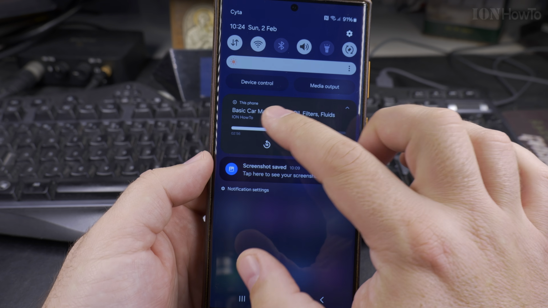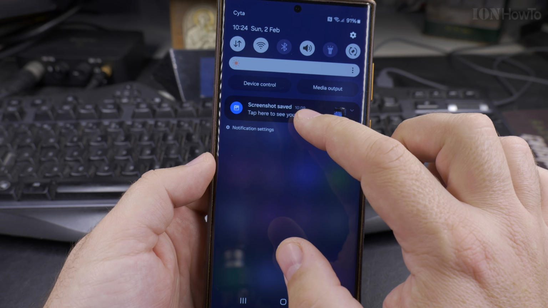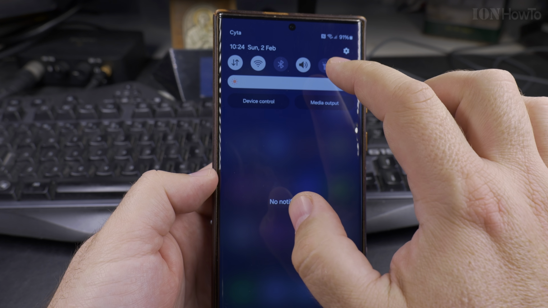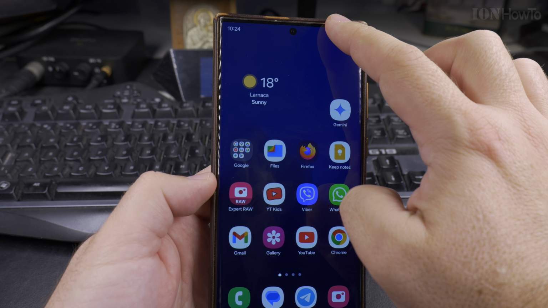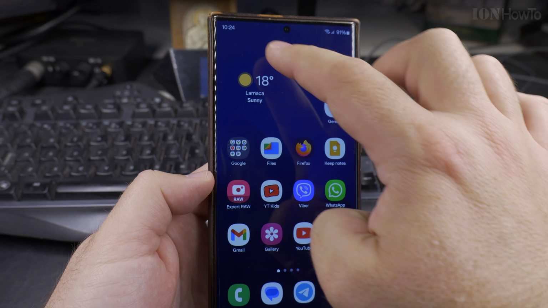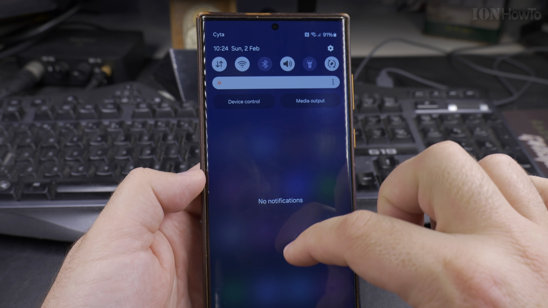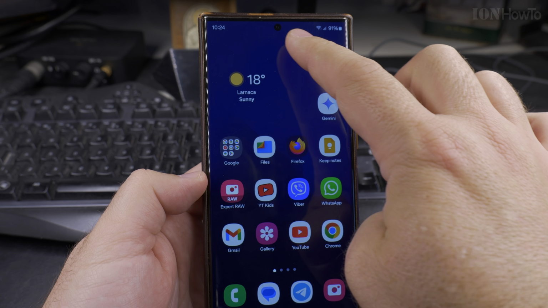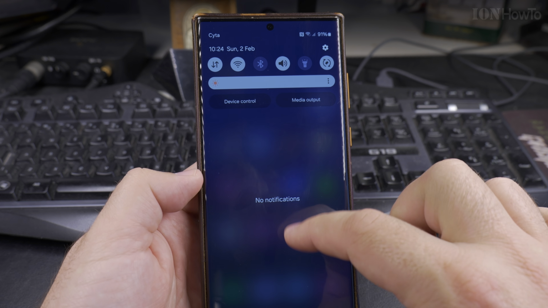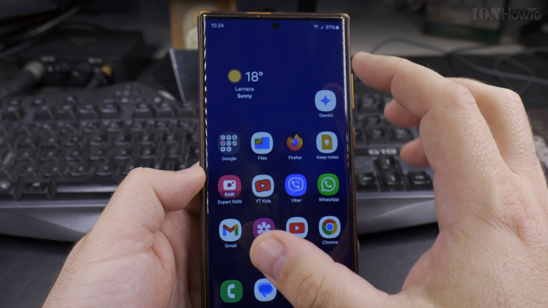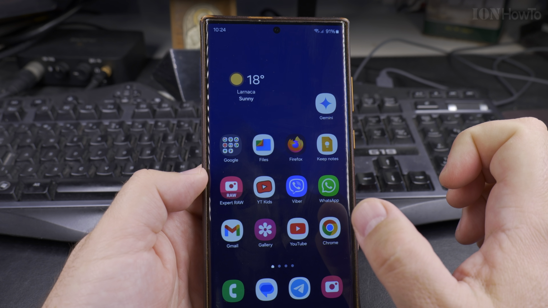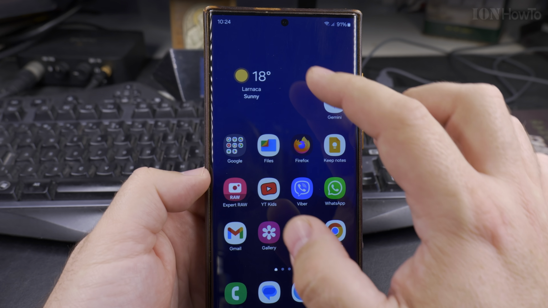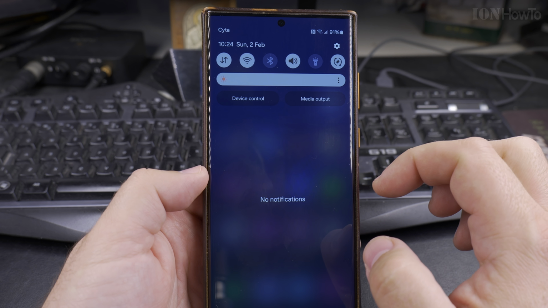All you have to do is scroll down from the top. You open the quick settings menu here, and these are the quick settings. You open the quick settings menu by pulling down from the top like this. If it doesn't work from one side, try from the other side, depending on future versions of OneUI. This is OneUI 6.1, Android 14, soon to be Android 15, Samsung Galaxy S23 Ultra. And swipe down for the quick settings.